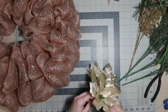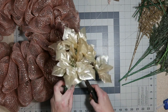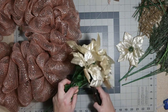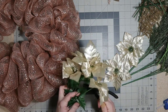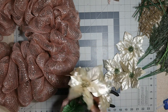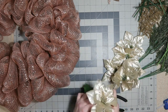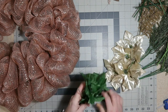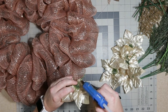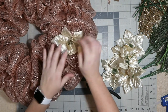There's lots of glitter. This is the rose gold flowers, and they have like a netting for the center leaves. It's really pretty. When I bought these, I bought them at Christmas. I went ahead and went through and hot glued all of the leaves or the flowers to the tops of the stems. I usually have to do that right before I use them, but I was bored one day and just went ahead and went through and glued them all because they tend to pop off easily. I'm cutting probably 2 to 3 inches down from the flower so I have a really good sized stem to attach it to the wreath.